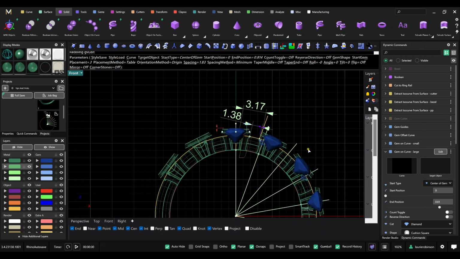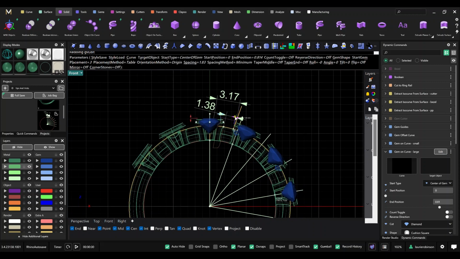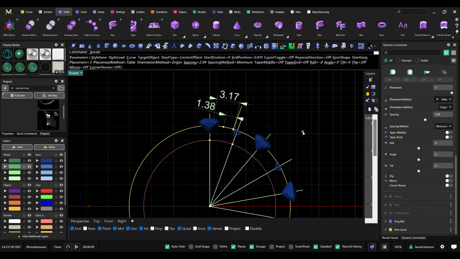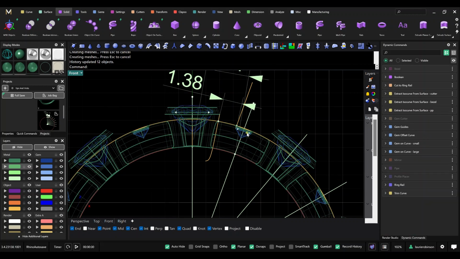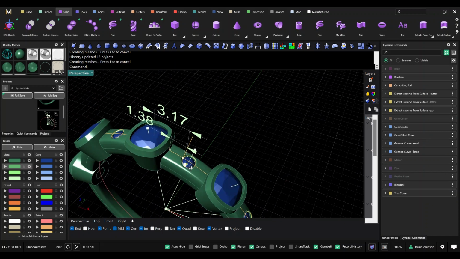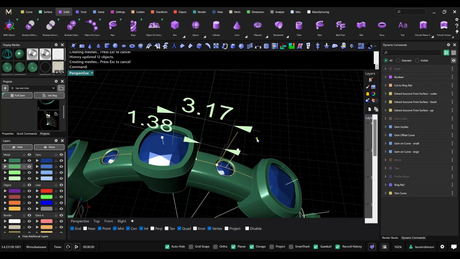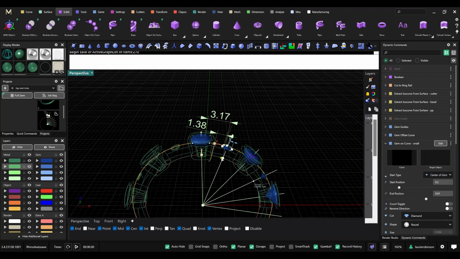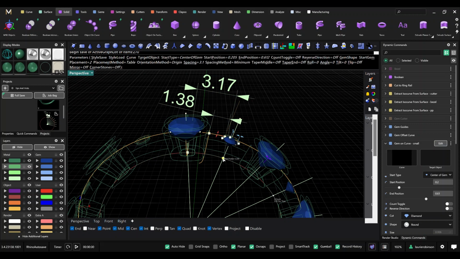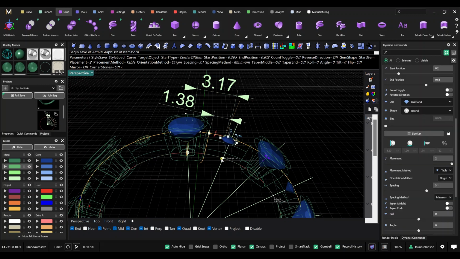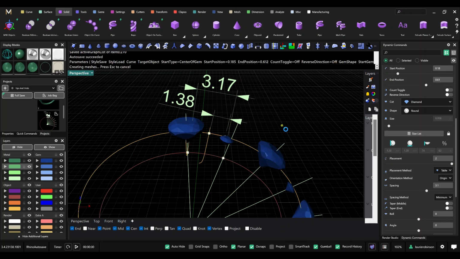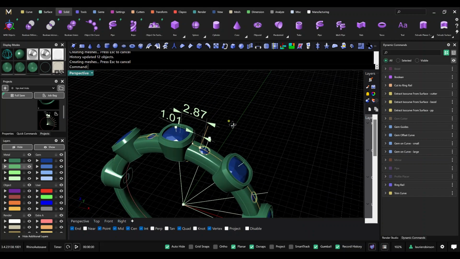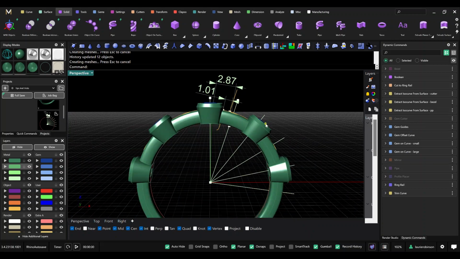And let's just say I want one less, so I'm going to do this. And I want this relationship to be different. I want that to be closer like it was before, so I'll edit this, just slide this toward the bezel. Okay. Alright, so now it's 1 millimeter.